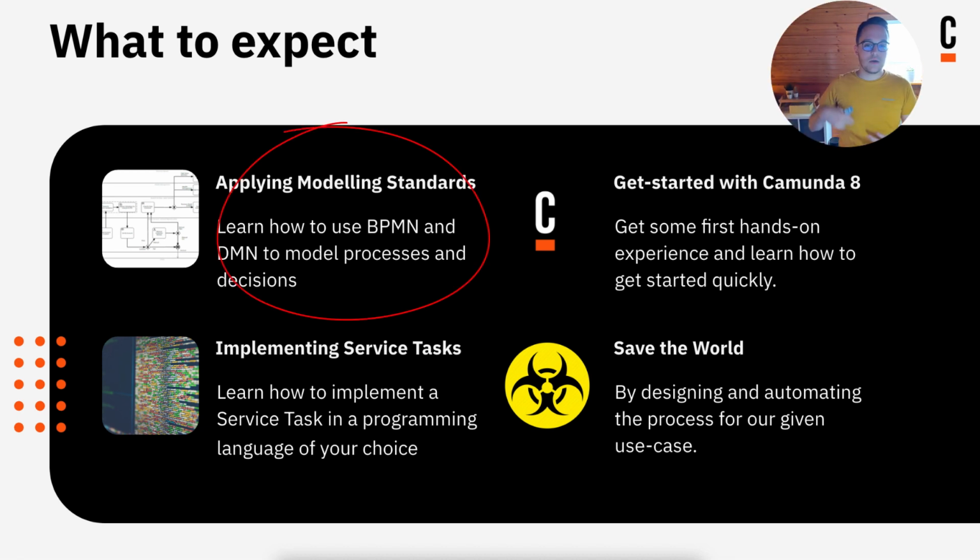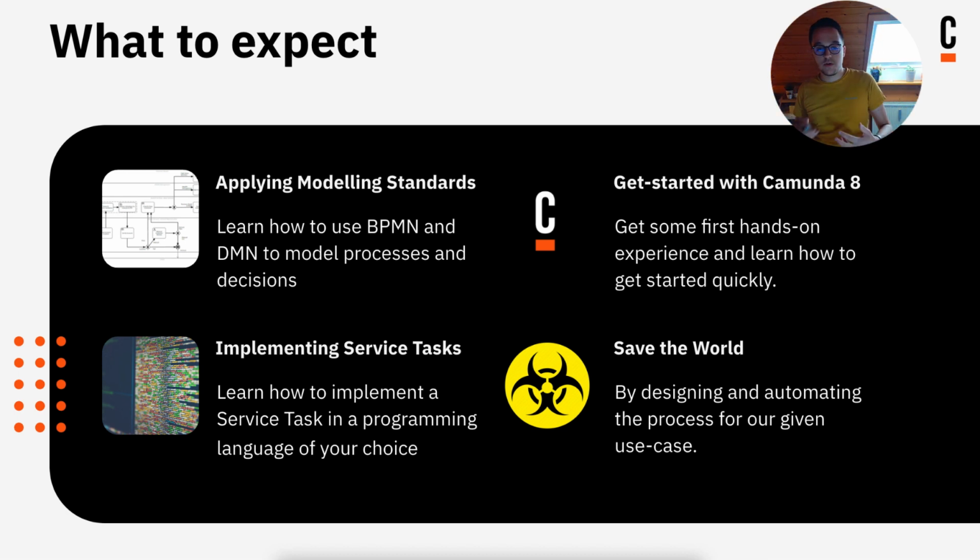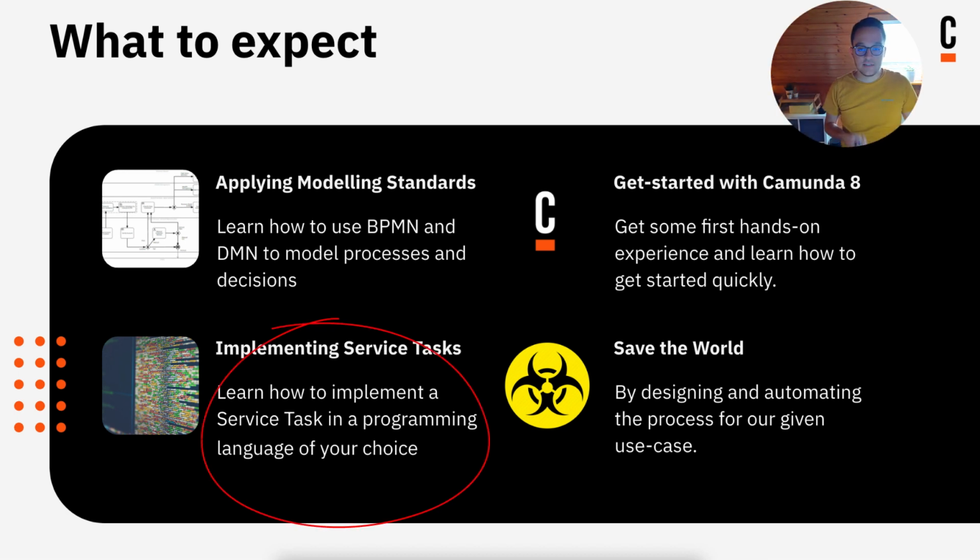You will learn a bit how to use BPMN. We also have an example about DMN for decisions, so you know how to model business processes in a flexible way by using both decisions and processes. We also will then go over implementation techniques for service tasks, what's good to know, how you can really make the best out of them, and so on and so forth.